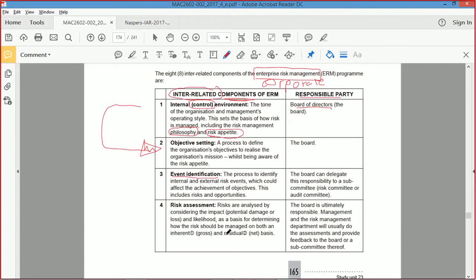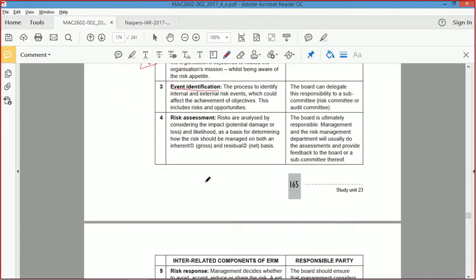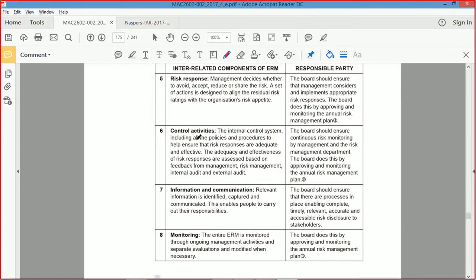Risk assessment, same thing. What are we going to be looking at in terms of its impact? How is this risk going to affect us? If we were more aggressive, we're not going to worry too much about the impact. But if we're more conservative, we're going to worry a lot about the impact. We're going to be looking at, if I do something, what are all the consequences? So again, look at your assessment: how much detail or assessment are you actually going to do? It could differ depending on your objectives, your risk appetite, and your identification.